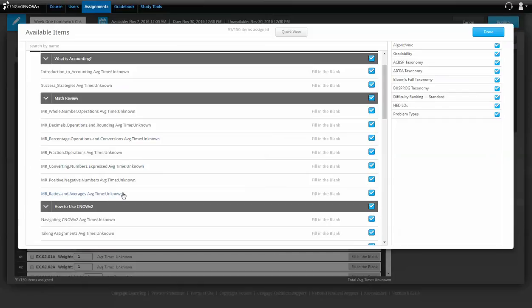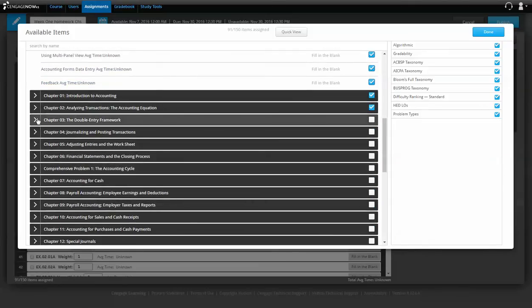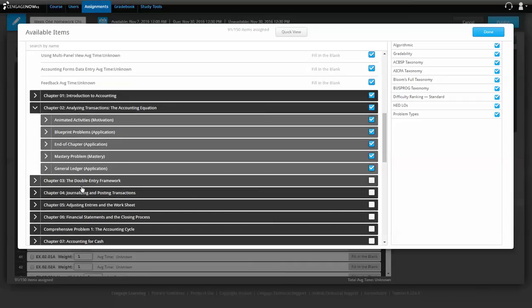And then you've got the How Do You See Now. So this is great. It's going to have a couple of videos that students can walk through, and it'll show them how to navigate CNOW, how to take assignments, and how to use some of the views when they're taking assignments in here.